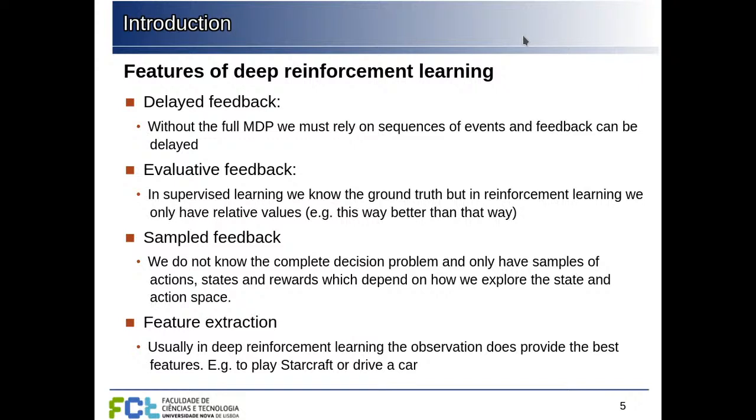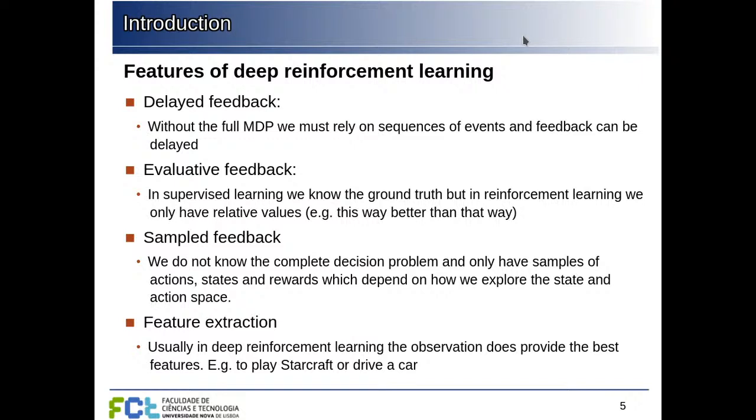So basically, while in supervised learning or even unsupervised learning in practice in deep learning, we have a data set and we are using that data set for fitting the model. We may have problems generalizing outside of it, but we are fitting the model to that particular data set. In reinforcement learning, as the agent learns, we keep sampling the state and action space to see if we can find better things. And these first three features are really characteristic of deep reinforcement learning.